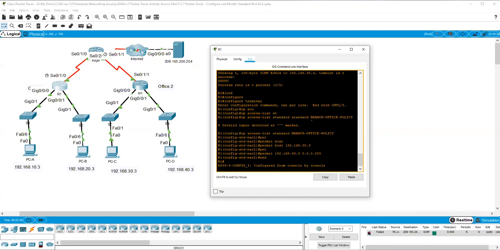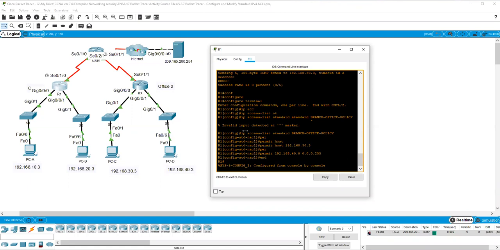And for the first entry in the setup, for the host, we could say 0.0.0.0, which is one host only.